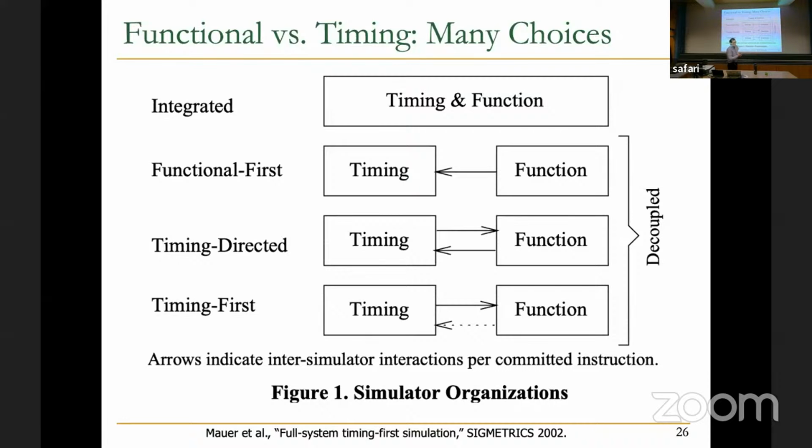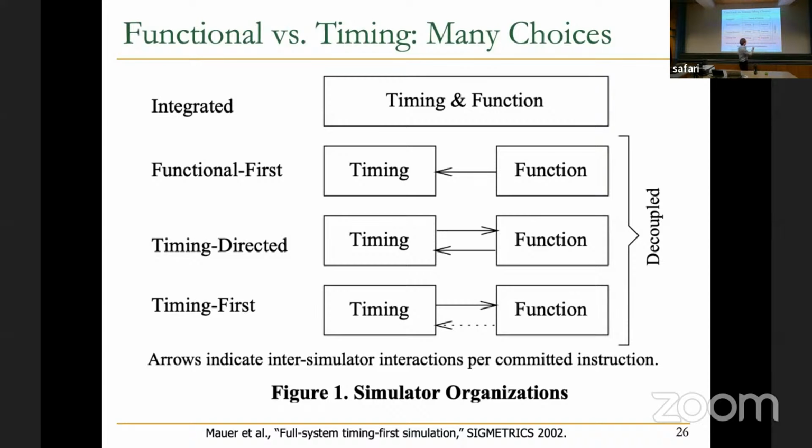Now things become a little bit interesting if there needs to be feedback over here, right? The feedback happens when what happens in timing requires you to change what gets executed, like the program counter, for example. That's something that happens, especially when you're simulating multiple threads. Your functional simulator may not actually predict which thread should get executed first, because you're simulating multiple threads, and one thread gets the lock, the other thread doesn't get the lock.